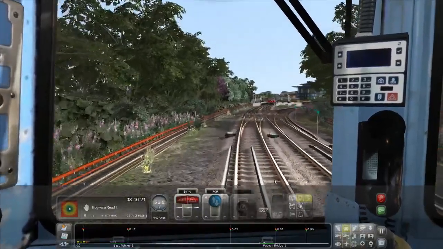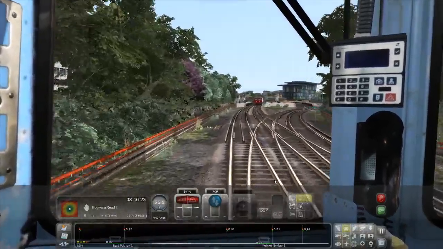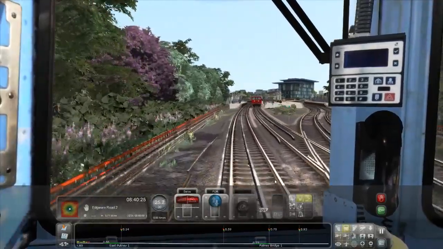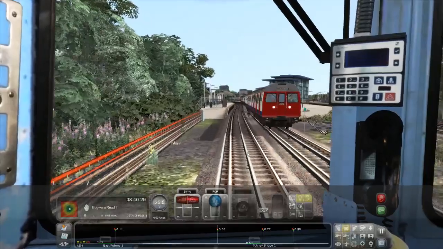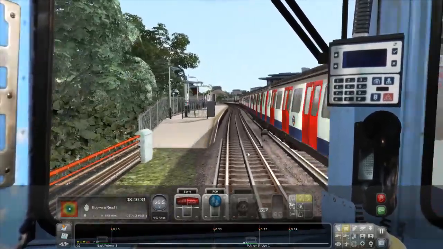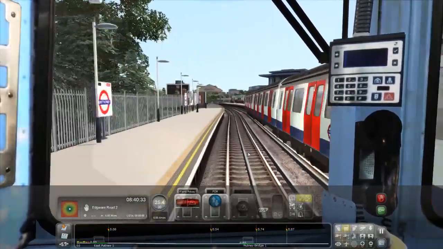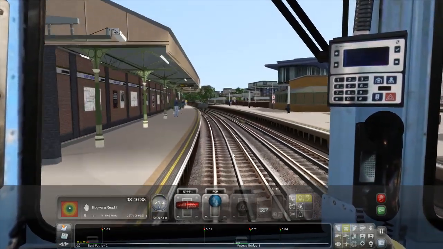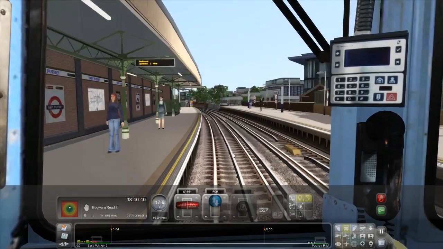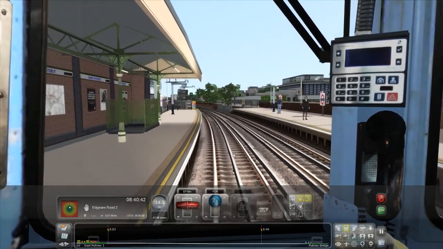Now, however, we have the C stock, we have the D stock, we have the 73 stock. They're all E stocks. We have a standard stock that's been released before, but it's now included in the download.